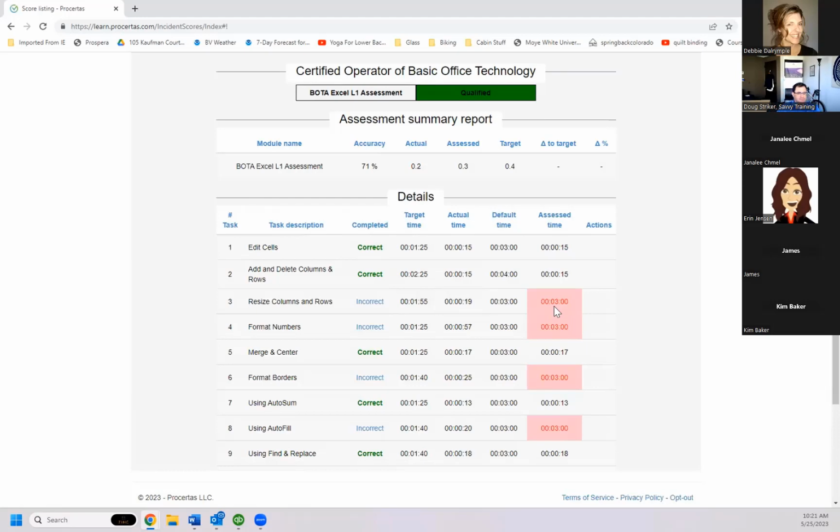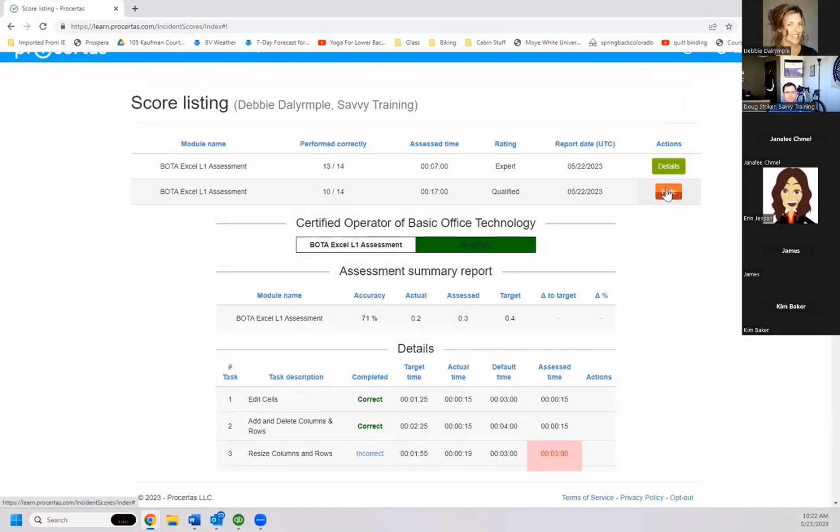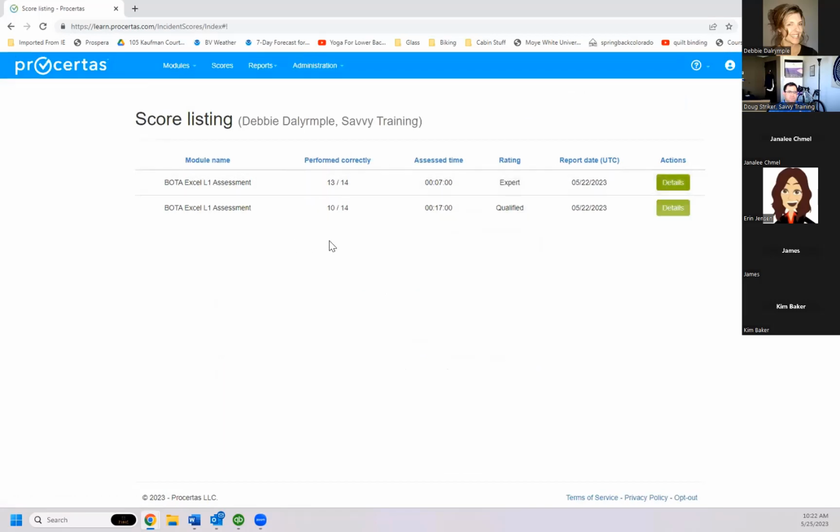And all of that plays into what your final score is on a particular assessment. I can go ahead and hide those details, but every time you complete an assessment, you'll see those scores appear on your score listing. So you can always go back to the modules and perform that assessment again, or do the trainers, and you can always find your scores on the Scores tab.